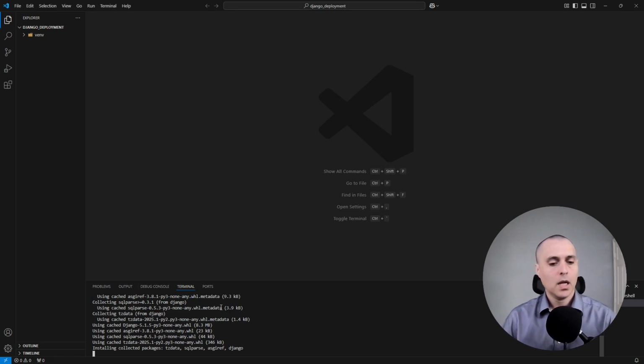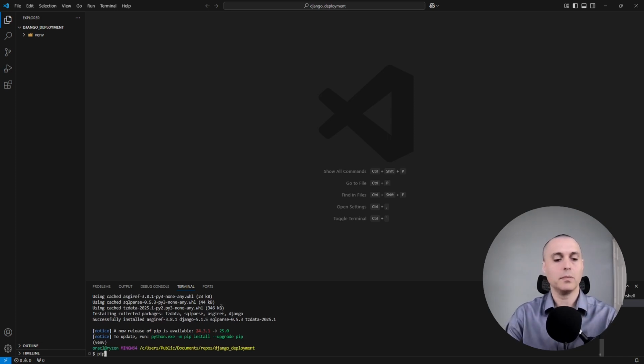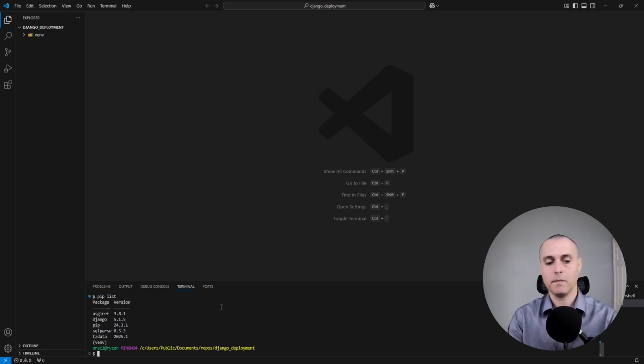Okay, so this will install all those packages. We can check once they're installed with pip list again and make sure everything's in there. Pip list, and we can see now Django is in there. We can see all those packages in there.